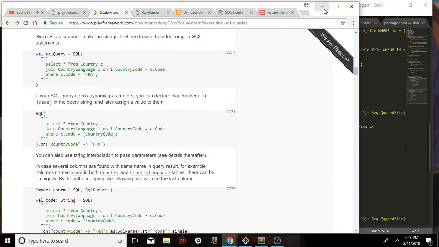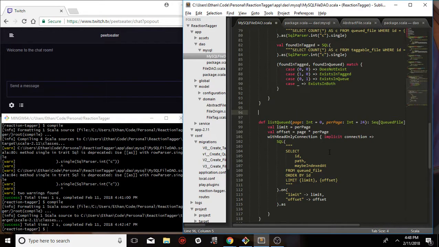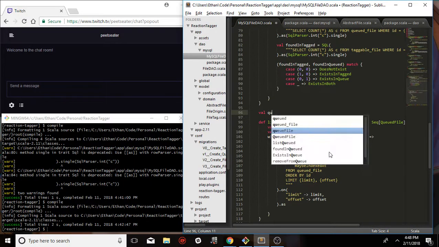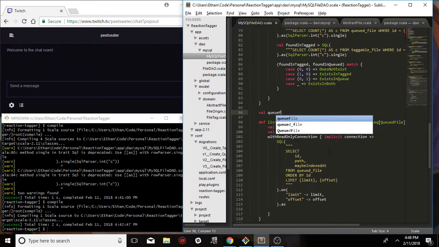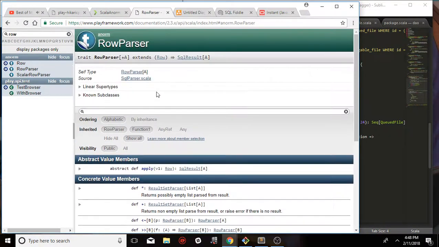So basically, what we had to do, and we'll do this in the package object after. I'll do it in here first, just to do it. So we'll have our queued file parser, and this is going to be a row parser, right?